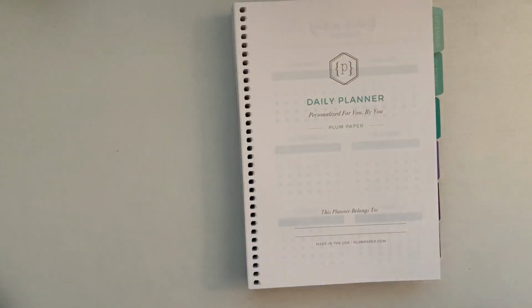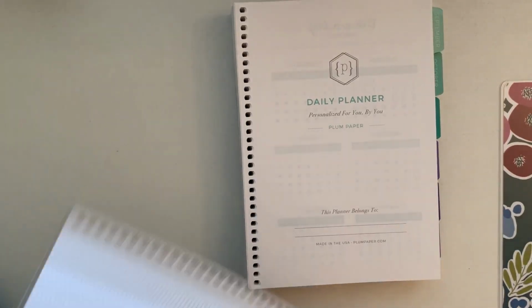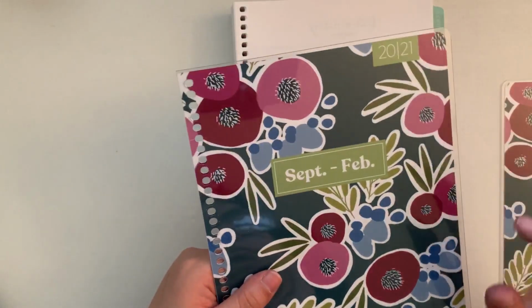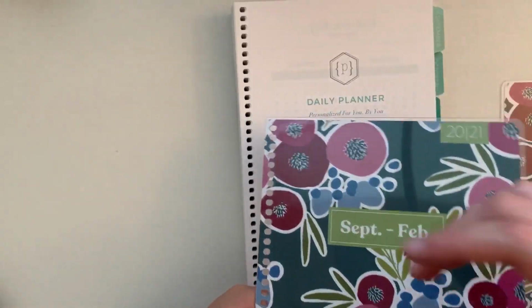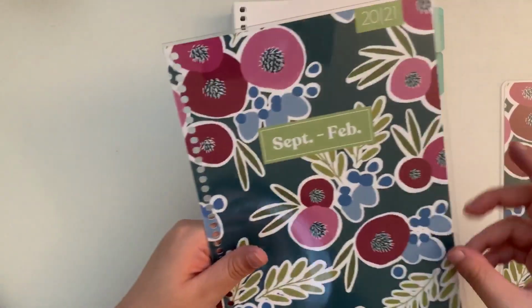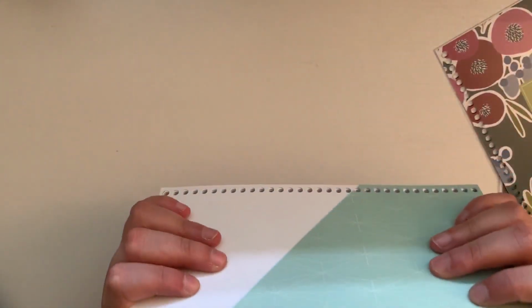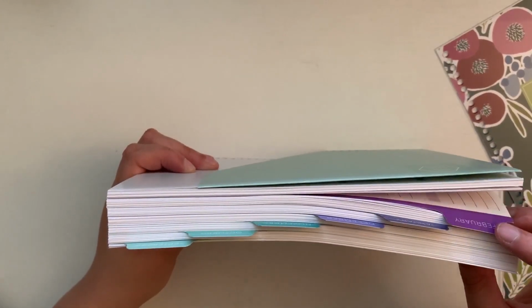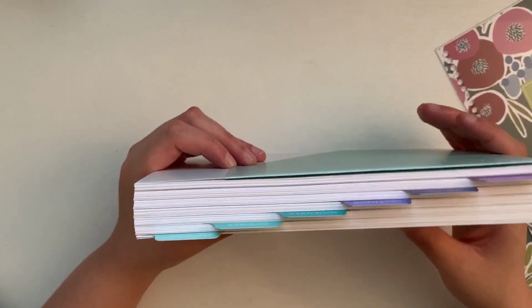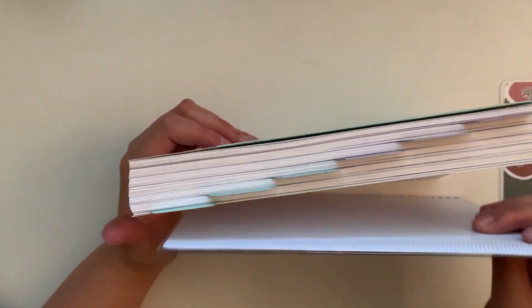Now, if this were something like other recoiling options I've seen, the cover is removable, right? But Plum Paper has this protective clear sheet, and not only is it not removable like the undercover is, but it's a little bigger than the pages and the cover. So I have to try to center it on my pages. I also don't own binder clips this big, so I can't use those to make this easier. But it's okay. This is going to work out.